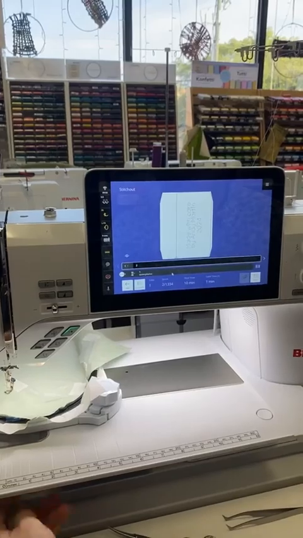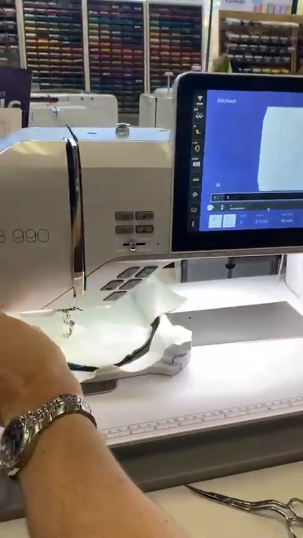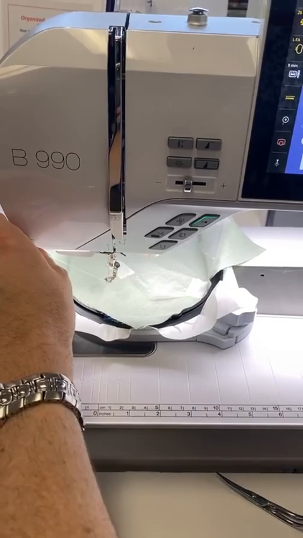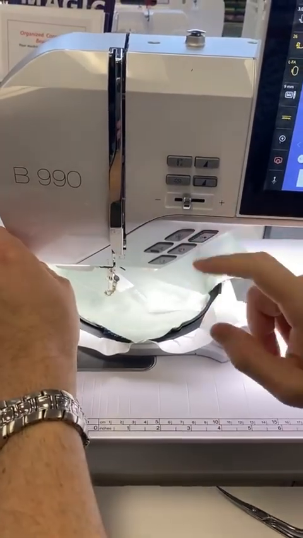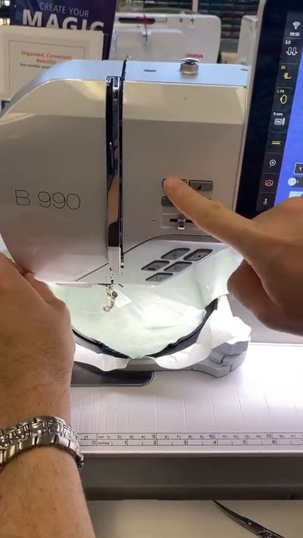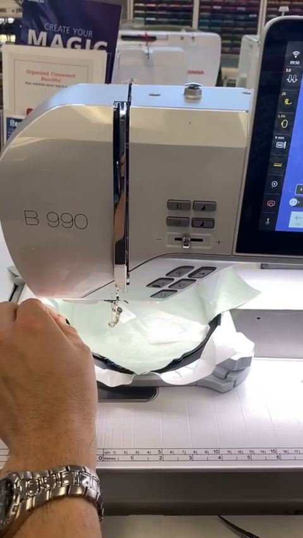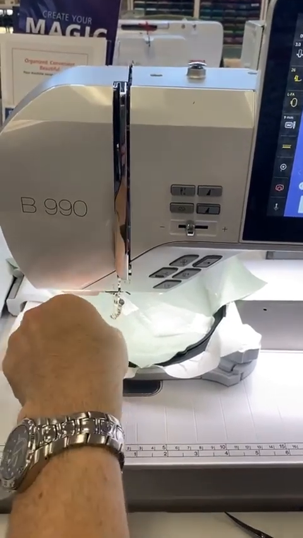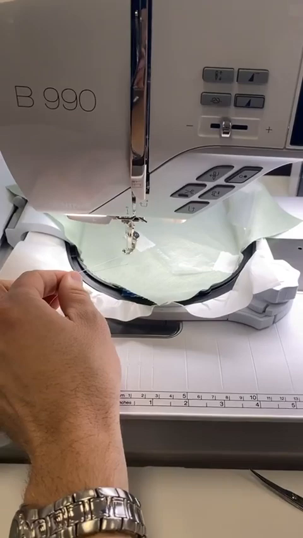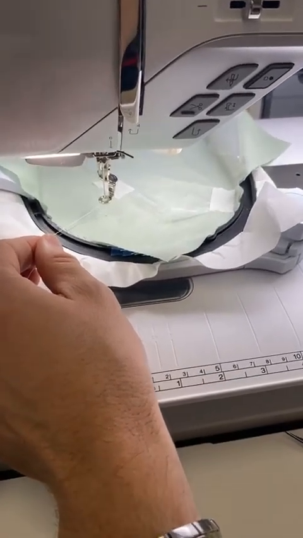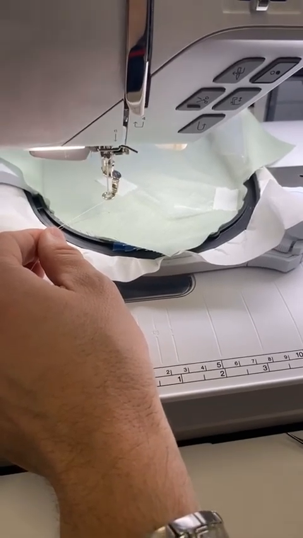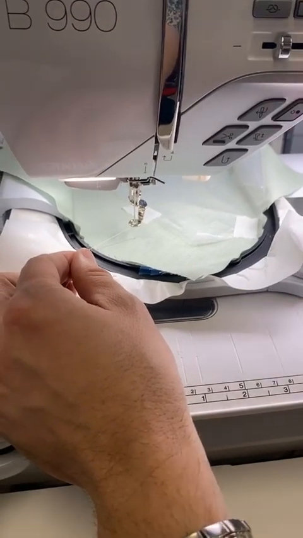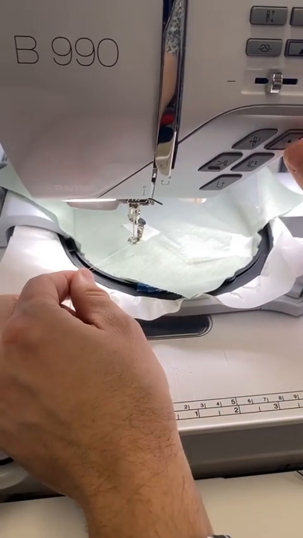All right. Now, we're going to stitch out the basting box first, and then it'll start stitching the letters. What I'm going to do first is bring up the bobbin thread, and with my trusty tweezers here, I like to hold both the top thread and the bobbin thread when it starts. I find that when it starts with the basting stitch, sometimes if I don't hold the top and bottom thread, they don't necessarily all catch. So then we're going to hit the stitch.